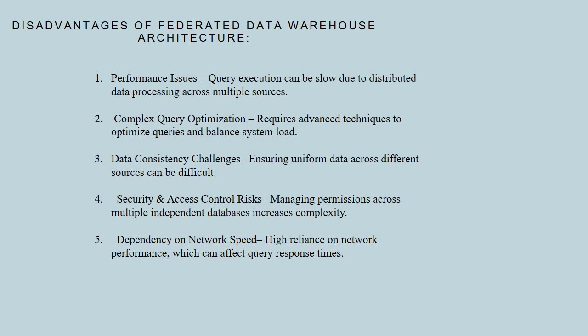Next, complex query optimization. It requires advanced techniques to optimize queries and balance system load when executing queries in the federated data warehouse architecture. Third, data consistency challenges: ensuring uniform data across different sources can be difficult. Next, security and access control risk: managing permissions across multiple independent databases increases complexity. And the last one is dependency on network speed. This is a high reliance on network performance, which can affect query response time.